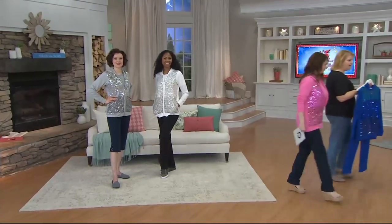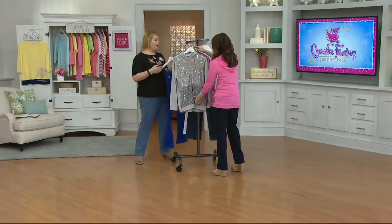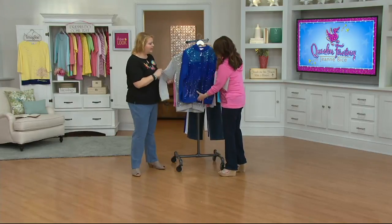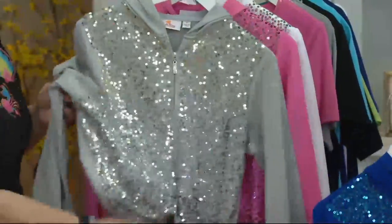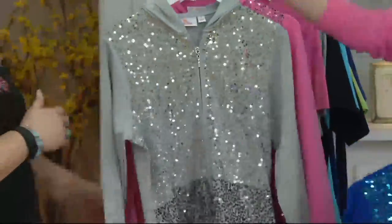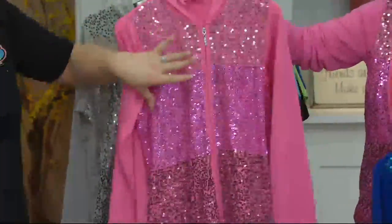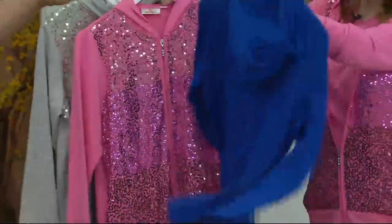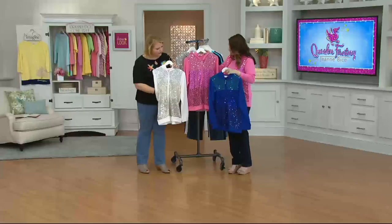This fabric is amazing — super soft, with a nice little stretch and give to it. It is a knit French terry but it has a little bounce to it. It just feels really great, not stiff at all. The colors are fantastic — pink to pink to pink, blue to blue to blue, just all different shades. Nothing on the back. You know what I love about the ivory — are we calling it white or ivory?